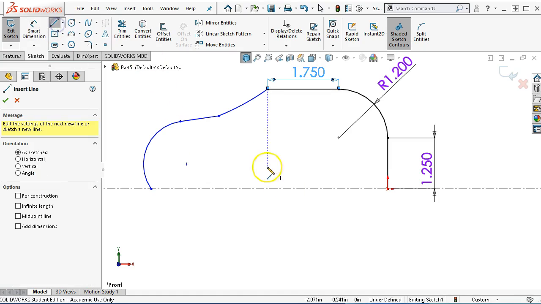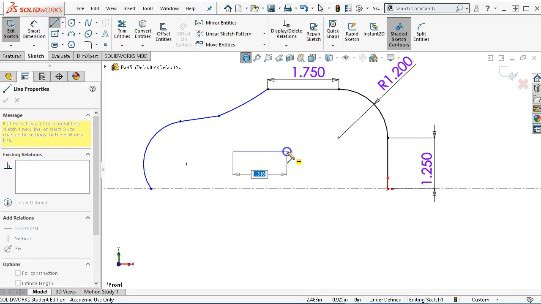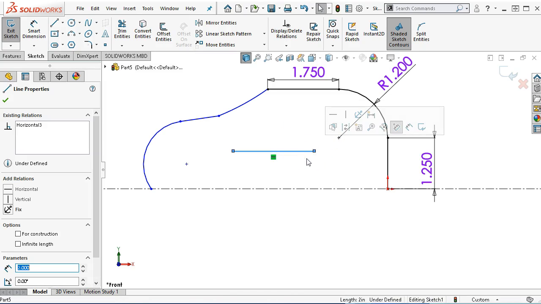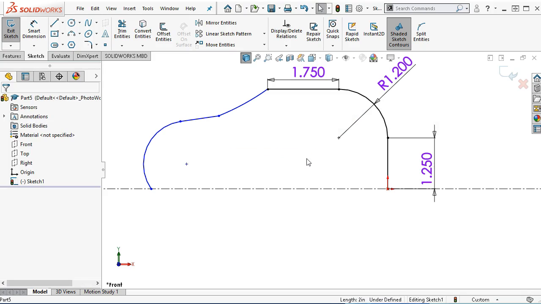So if we were to come back to the line command, and as I'm drawing, the sketch numeric pad is that value that we would want to put in there. So if I wanted 2 inches, I could apply it, and it places it, but it gives me the length. In that respect, it's kind of like doing the parameters. It gives me the length, but it doesn't really give me the dimension after the fact.